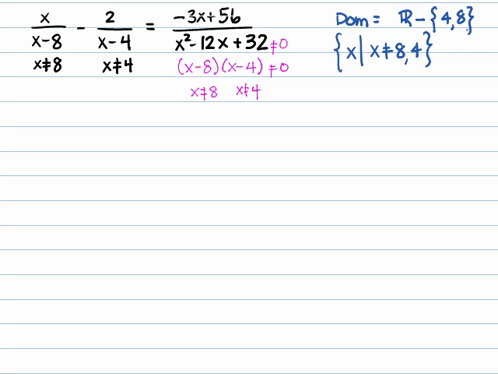Your next step is to try to solve. How do we solve? We solve the rational expressions by eliminating denominators. To eliminate denominators, we change all fractions to fractions with common denominator. So just multiply by the missing one. The common denominator is x minus 8 times x minus 4. So the first fraction is missing x minus 4 in the top and in the bottom. The second fraction is missing x minus 8 in the top and in the bottom. And multiply the right side by 1. The third fraction is fine, multiplied by 1.